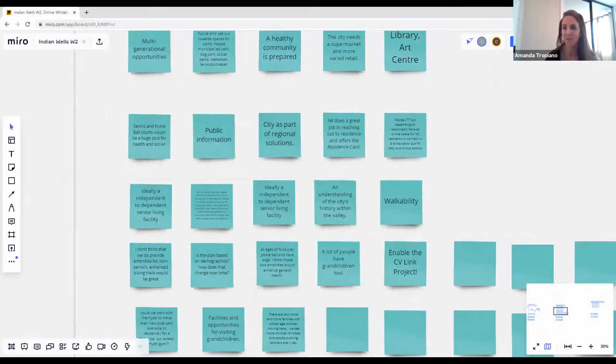So I think that was a really interesting way of summarizing some of the efforts that we're hoping to get through the general plan update, which obviously is to prepare. We are looking forward and thinking about how we're going to address issues that we know about and also issues that maybe we don't know about that might emerge over the coming years. So I thought that was a really interesting way of phrasing it.